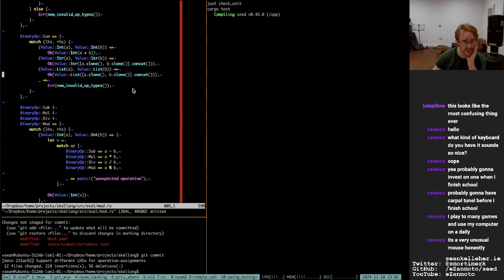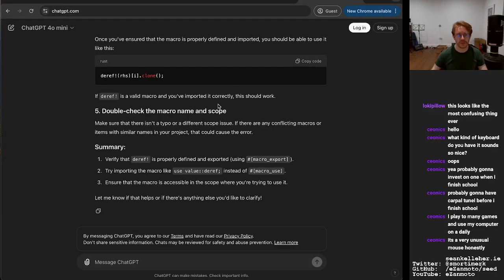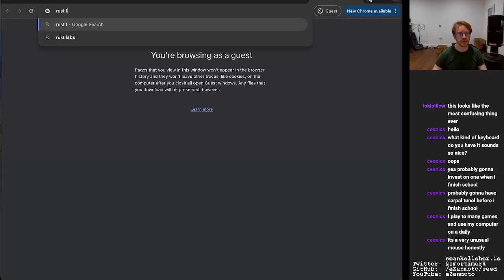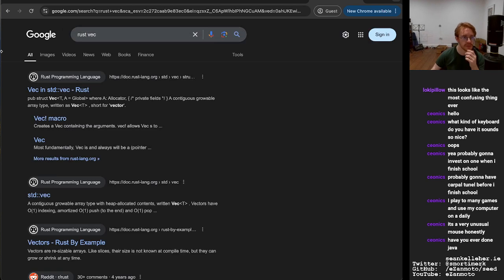Well, it depends on how this is implemented, but I guess it'll be concat as well. Cannot be called on that. So maybe what I can do is just look up Rust vectors.